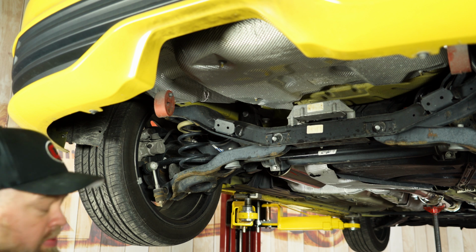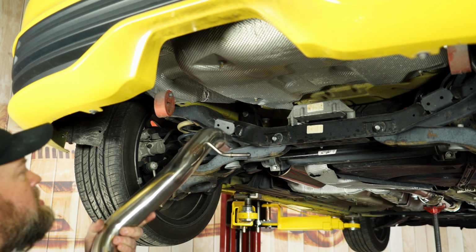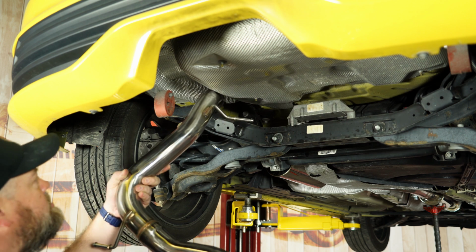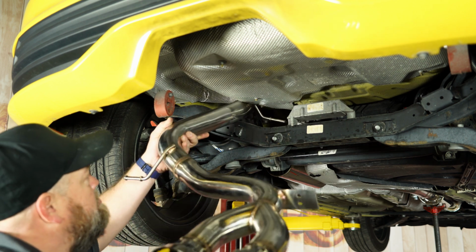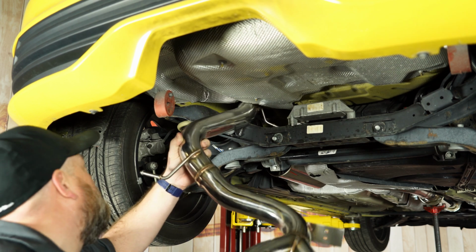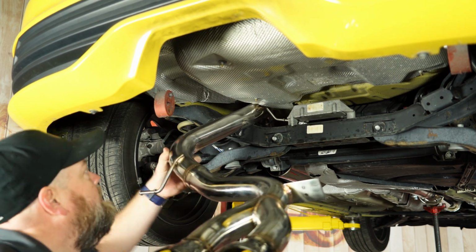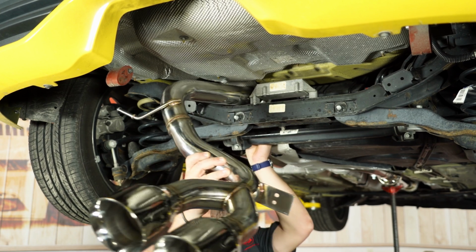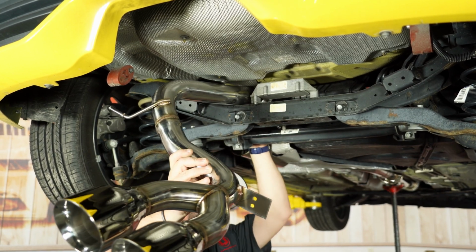Now I'll put the overaxle pipe on with the tips. This one is a little tricky. You kind of just have to sort of work it up in there and get it over and get the hanger up into place. This can take a little bit of work to get it where it needs to go. Once you get it over, then you want to put the clamp on it.